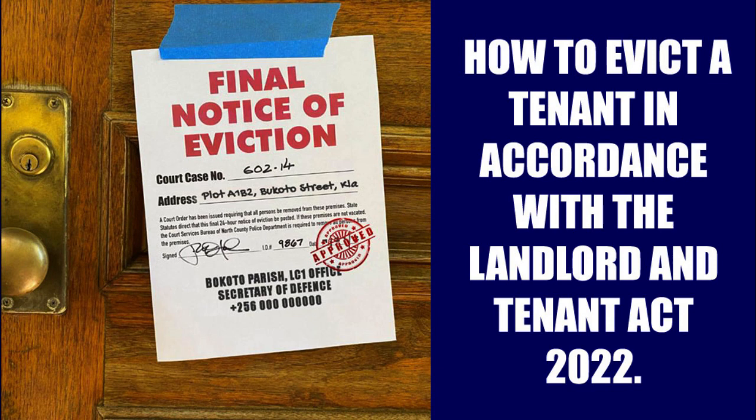2. Unlawful eviction of tenant. The Landlord and Tenant Act 2022 strictly prohibits landlords from evicting tenants outside the provisions of the Act or the terms of the tenancy agreement. Any attempt to force a tenant to vacate the premises in violation of these regulations is considered an unlawful eviction. Consequences of unlawful eviction. If a landlord unlawfully evicts a tenant, the tenant has the right to pursue appropriate relief through legal channels. The tenant is entitled to compensation equivalent to 3 months' rent payable by the landlord.